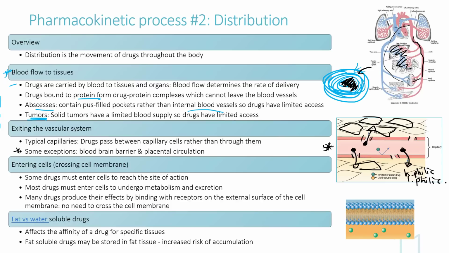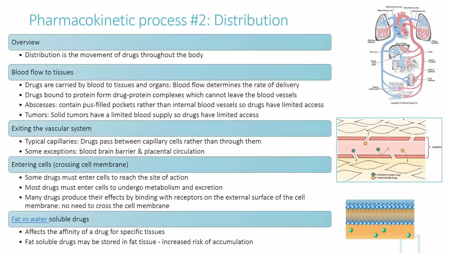Now, once the drug leaves the capillary and enters the extracellular matrix where the tissues and cells are, some drugs actually need to enter into the cells in order to have an effect. And again, really, it's only lipophilic drugs that can easily enter into the cells, unless there's a transport protein or an ion channel which allows hydrophilic drugs to enter the cell. But luckily for us, in a lot of instances there are receptors just outside the cell that drugs can bind to.